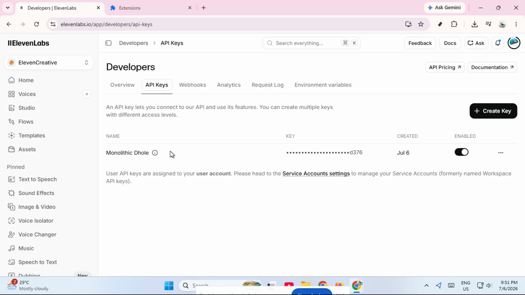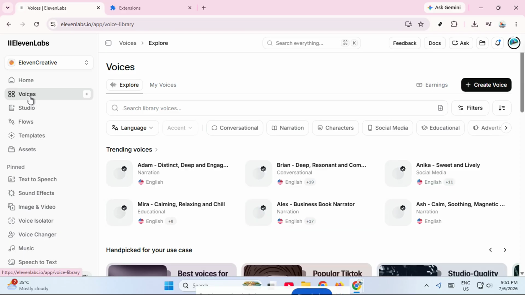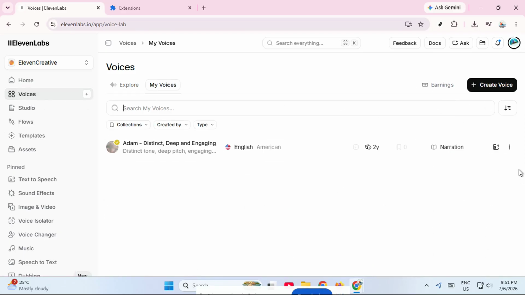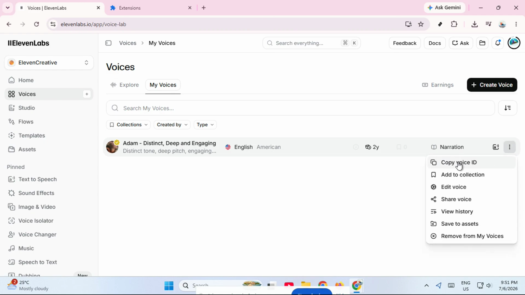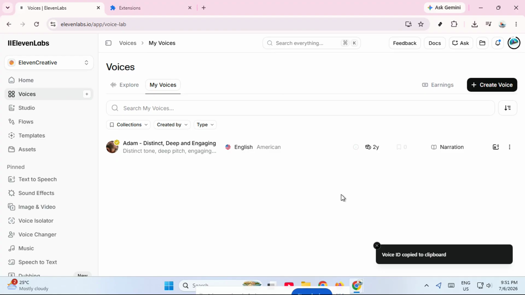To fix this, you need to verify the exact voice ID before using it in your request. The easiest way to do that is to run client.voices.getAll in the ElevenLabs SDK. This will return the list of voices available to your account. From there, compare the voice ID in your code with the actual ID returned by the API. Make sure you are using the exact value, because even a small mismatch will trigger the voice not found error.